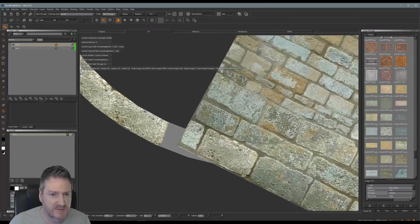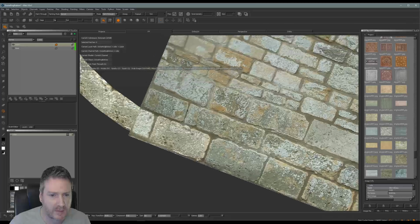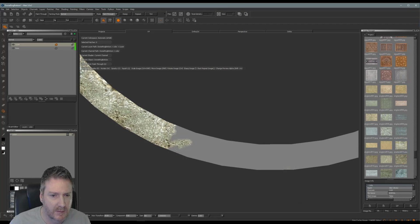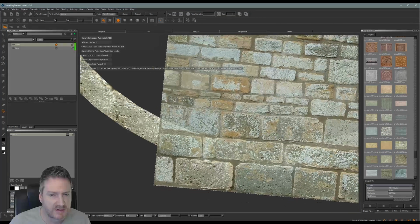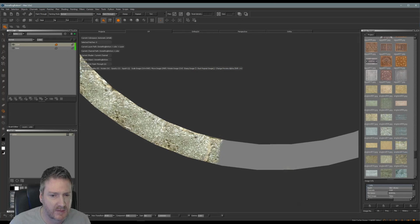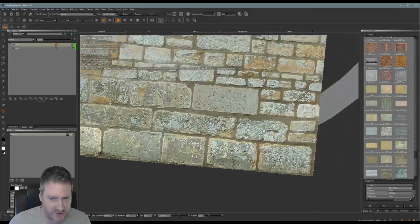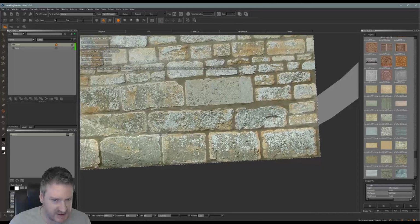Press the Alt key and bake it down. Rotate it around. Move it over a little bit. Bake that down. Now we'll maybe work with a couple of these bricks on the other end. Just give it a bit of variety.